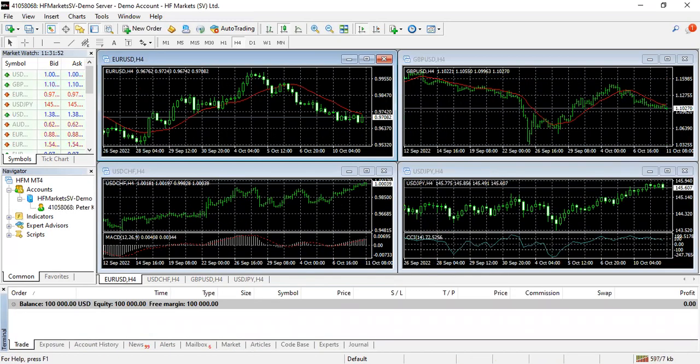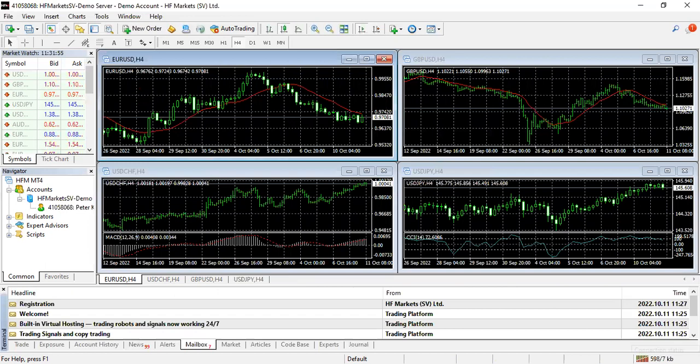Before, you had noticed that this part, incoming mail, was showing no connection. But right now, as soon as the internet was on and you logged into your account, it started showing some activity in terms of connection. As soon as you log in, this is the first page that opens up. This is the exact way MT4 opens every single time. We have all these things around that I'm going to be showing you, all of them.